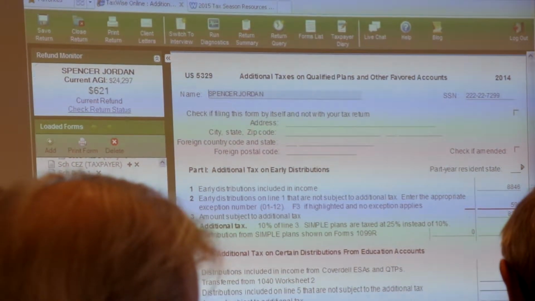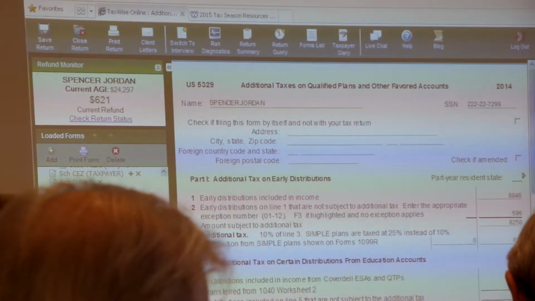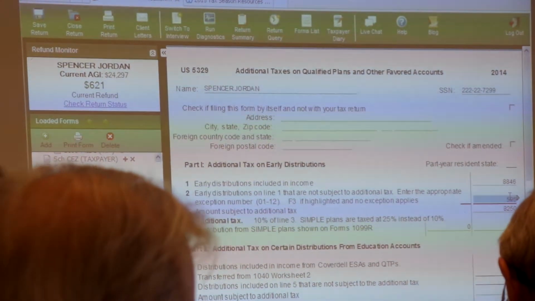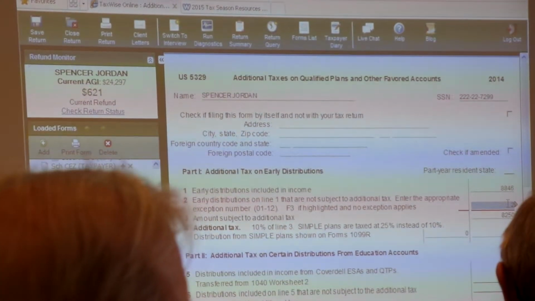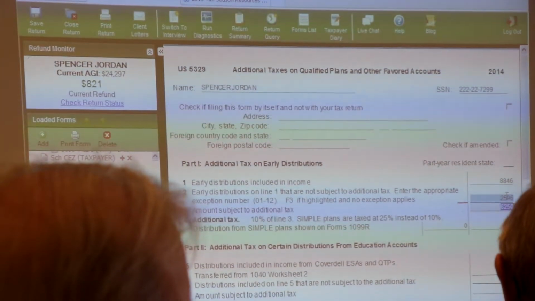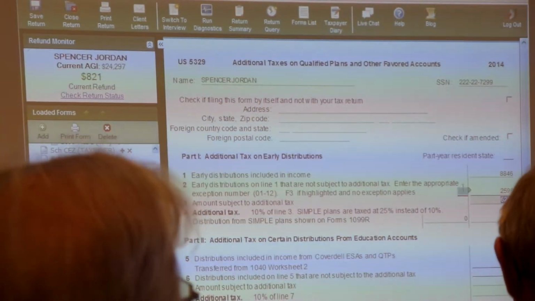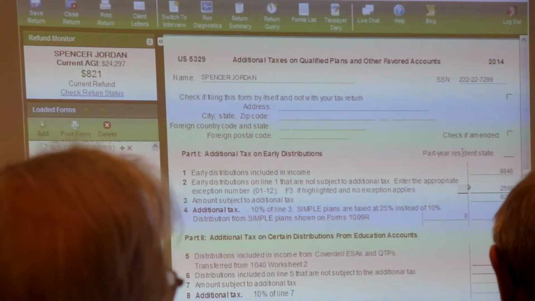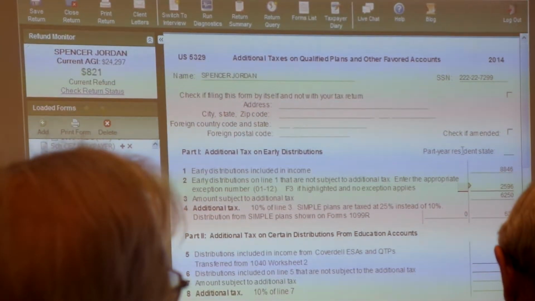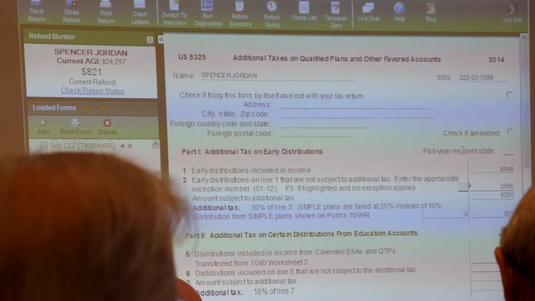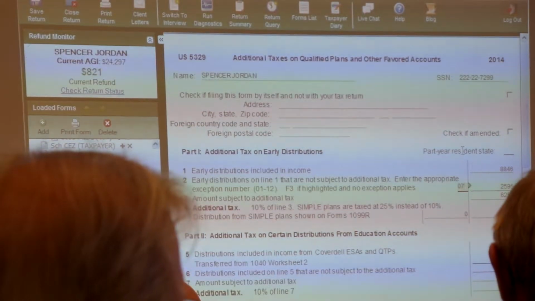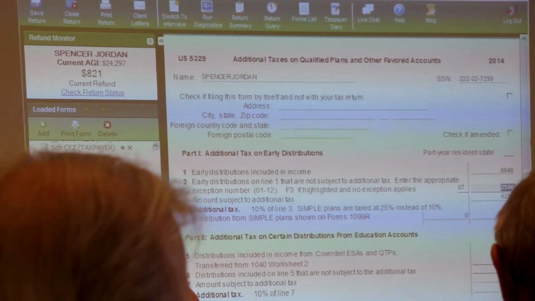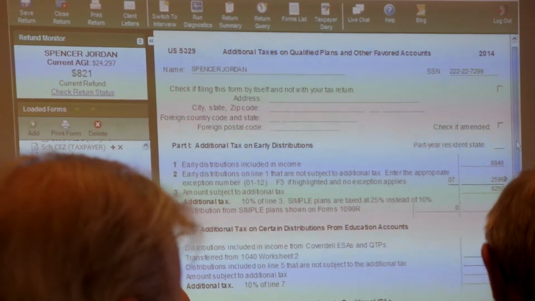Yes. The 2596 you enter on line 2. And then that little red line to the left is where you enter the exception code, which in this case is 07.